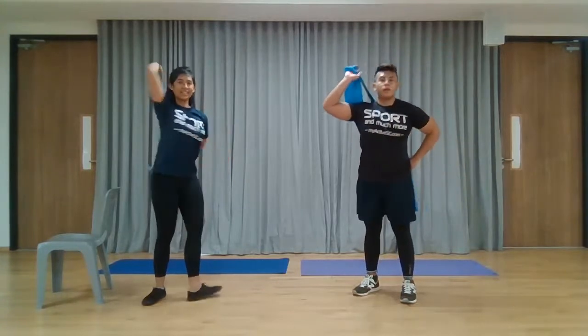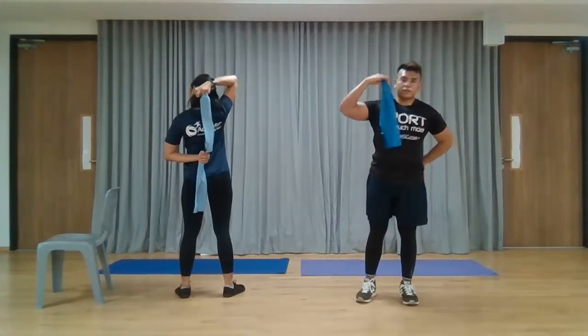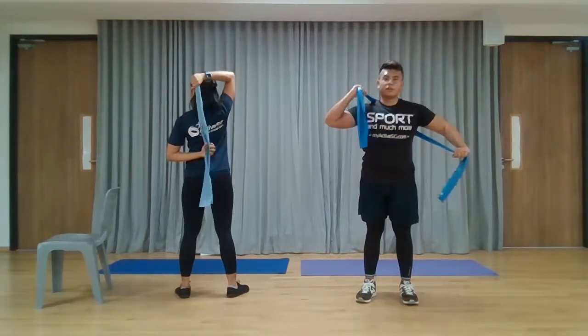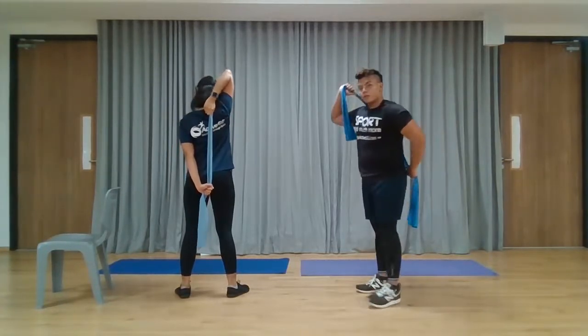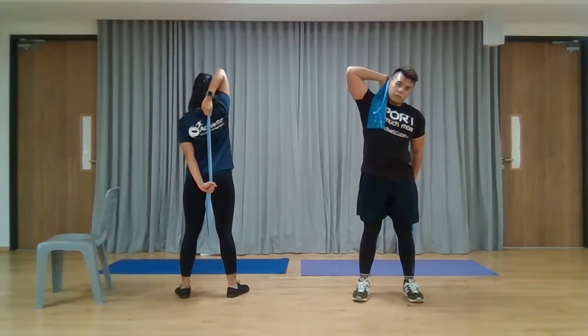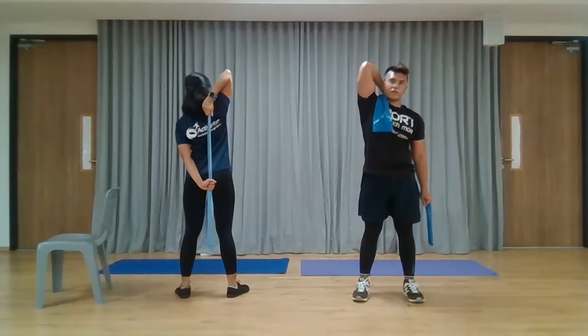Alright, same thing. Alright, we'll demonstrate from the end. We want the band around you like this. We'll be holding it on opposite ends. So we're holding it to your right, the band should come on your left. Okay? So just from this position, you're gonna be pulling with your hand that's lower. Alright? Lower down your body. So this way, you pull it down. Try to relax your arm that's above your head. You should feel the stretch in your tricep.